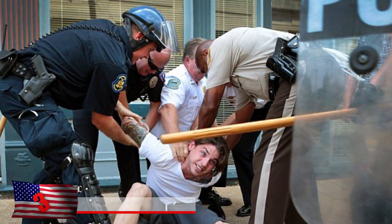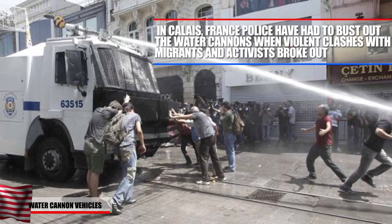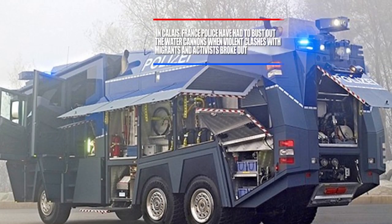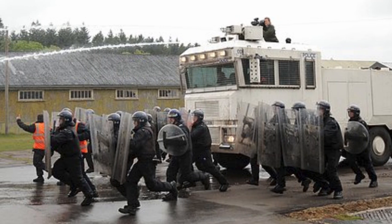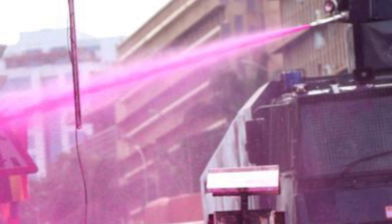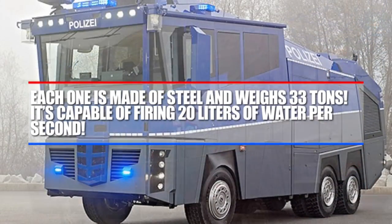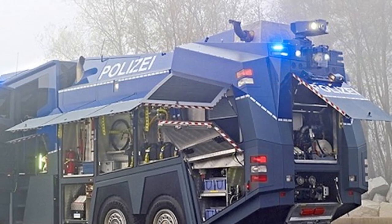Number 3: Water Cannon Vehicles. Riots have been getting out of control lately, so law enforcement figures that hosing them down might send people home. Recently, in the city of Calais, France, police began busting out water cannons when violent clashes with migrants and activists break out. The water cannons are pretty high-powered but don't seem to be quite as bad as getting pepper sprayed — basically like fire trucks used for riots. Other types have been made that add electricity to the stream of water, potentially tasering an entire group. In South Korea, some agencies added pink dye to the mix to help mark rioters, making arrests easier. This one from Germany costs about $1 million each, the German government ordered 78 of them, each made of steel and weighing 33 tons, capable of firing 22 liters of water per second.